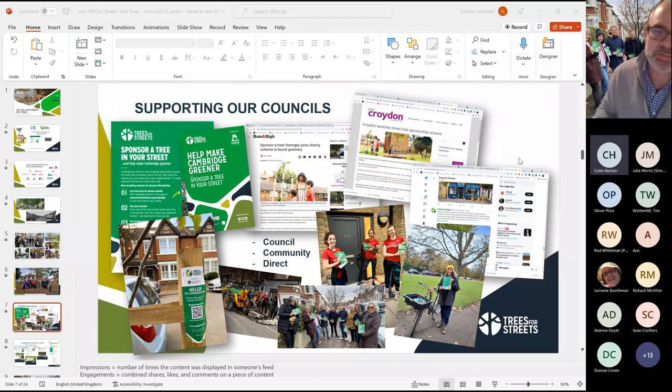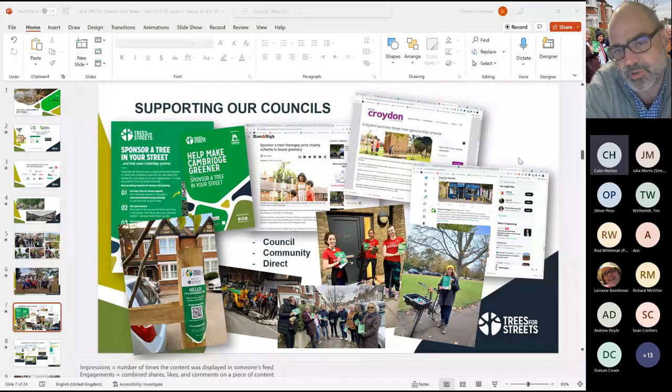We'll show you the website in a moment, and also just doing lots of marketing and engagement work in the areas where we are based. The picture here is some of the engagement work that we do, and we've got a local engagement manager and marketing manager who work on the project. But we've identified there are three routes to getting the scheme out into the local community. So one is the council itself. We work with councils and provide them with content, case studies, etc., to put out in their own comms channels, and they're very powerful indeed as a method of promotion.